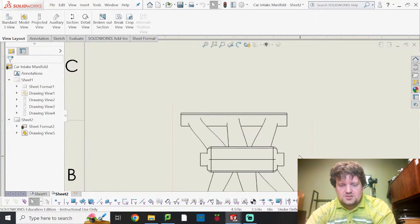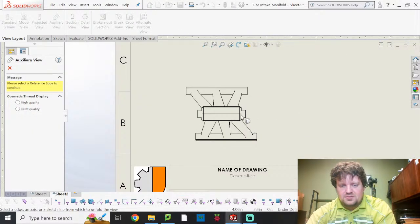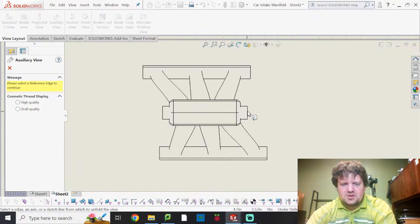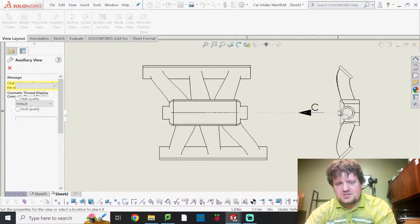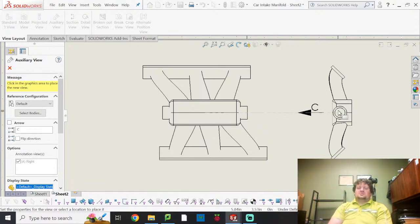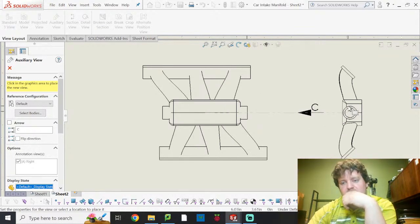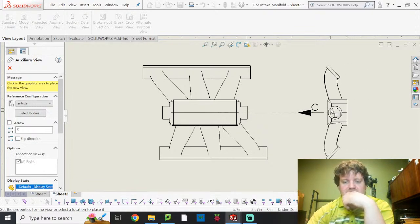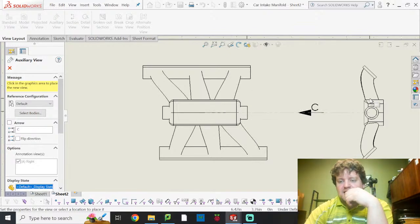Escape. So if I had an edge like this that I wanted to project off of, now this is just going to be a side view if I do an auxiliary view from that. Sometimes things show up as just lines when they are more than lines in the actual drawing. So here, this is just a side view. What SolidWorks will do is it will create a plane that is perpendicular to that edge from this view, and it will actually allow you to pull away from that view. So here we're looking at C, that's what C is pointing at, is we're looking in this direction at that edge, and this is what you see.